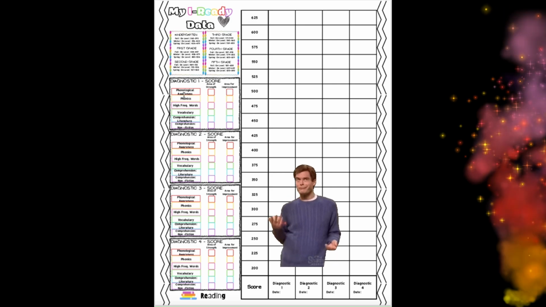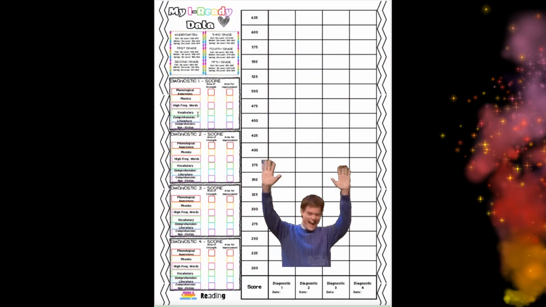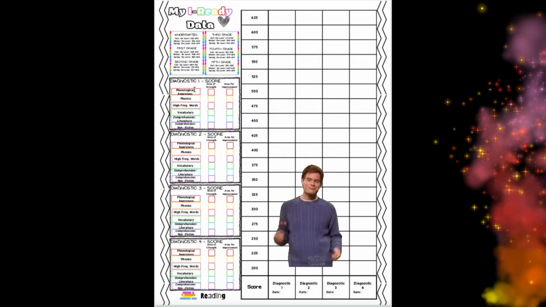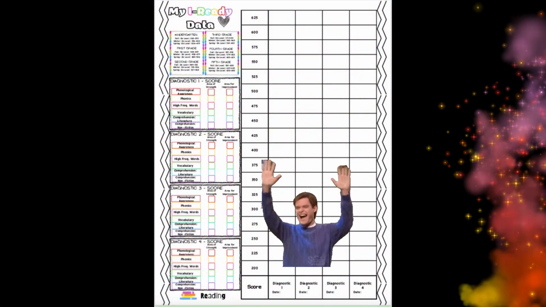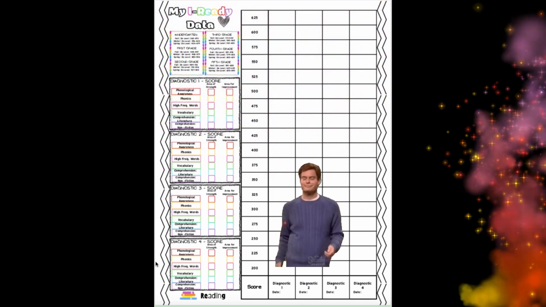And then I have areas of strength and areas for improvement for each breakdown of the diagnostic. You can see how it changed, what made their score change, what grew, what stayed the same, and what got worse for each diagnostic, which I think will be especially helpful when you're having data chats with students, but also when you're having parent-teacher conferences. And I have that also for math.